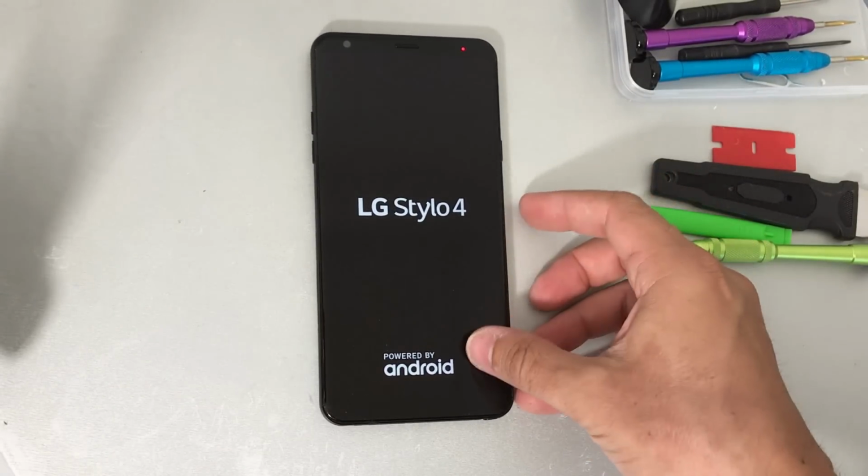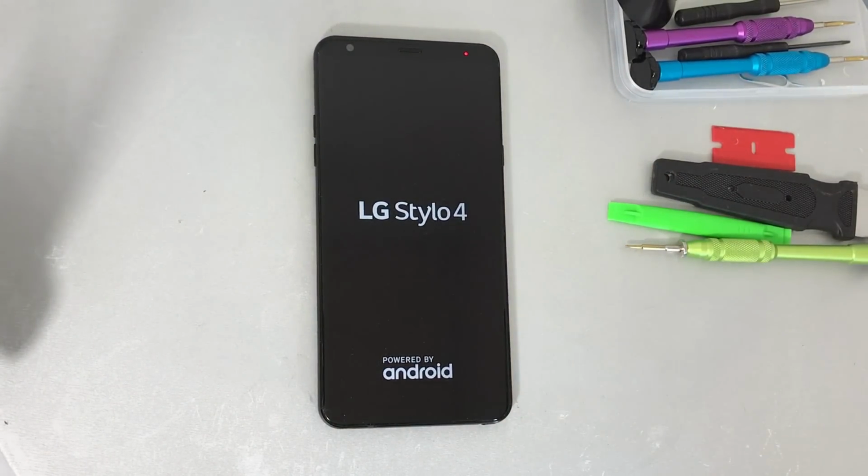Alright everyone, so that was just a quick video on how to take apart and replace the LCD and glass screen assembly with frame on your LG Stylo 4.